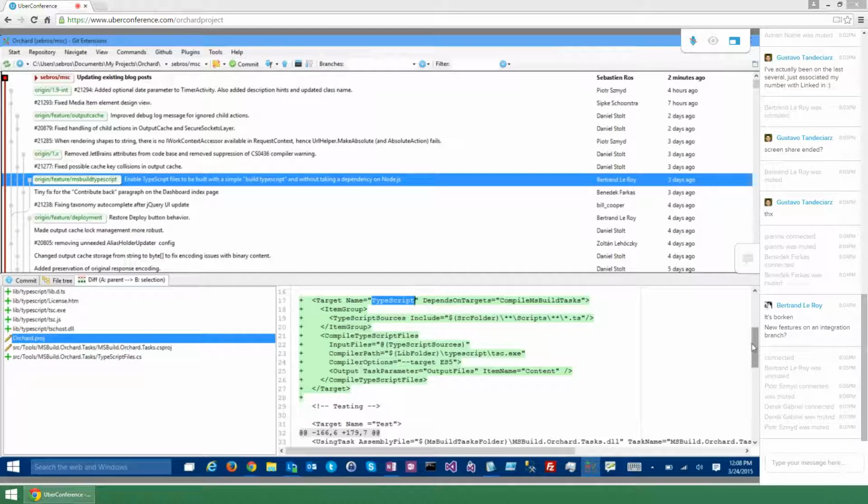I thought about it today, and I think maybe we should keep both. But my issue with having them in the orchard.proj file where Bertrand put them is that they only work when you build from the command line. So I think we should keep the MS build based one, but we should move it into the module project file so that it also gets done when you build from Visual Studio. Yeah, I agree. The reason why I put it in orchard.proj first is that I wanted my change to be as low impact as possible before we discussed it, and I wanted it to work for continuous integration scenarios, the typical scenarios where you're building without Visual Studio first. But yeah, those changes can go into the regular project file very easily. Okay, let's do that. And both are compatible.